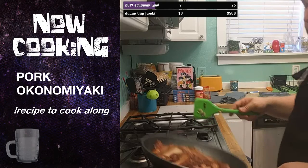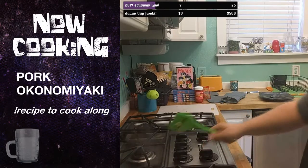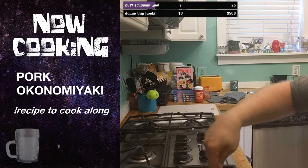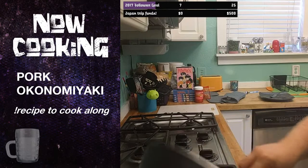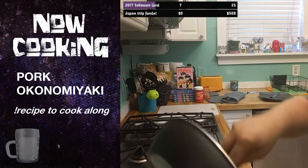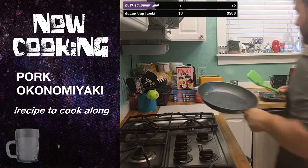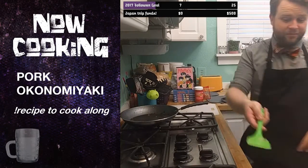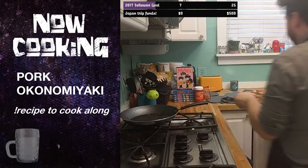I think it's good to go. It's sliding. Okay. Flame off. All right. It's there. Let me get this cut into 2 pieces and I'll decorate it.